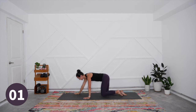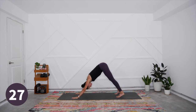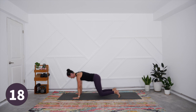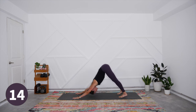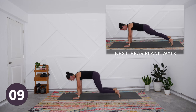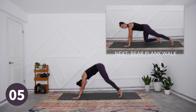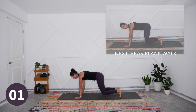Switch to the right hand behind the head — open that right elbow high and wrap it under. Then walk the hands out, tuck the toes under, and come into downward dog. Press all ten finger pads forward, soften heart and belly chest toward the thighs. Move between downward dog and bear plank: inhale come forward, let the knees hover, stretch the crown of the head, exhale back to downward dog.